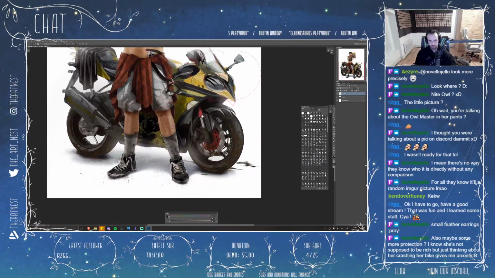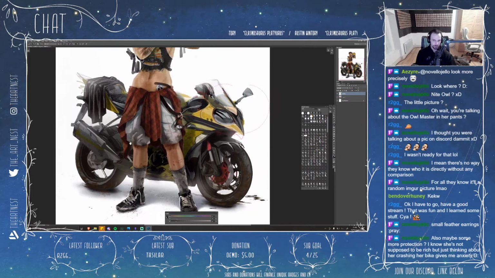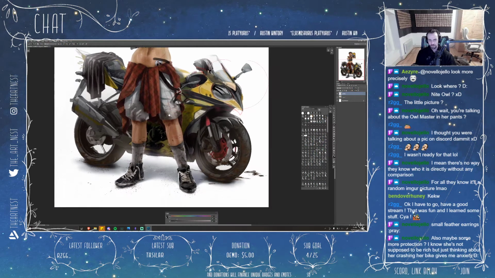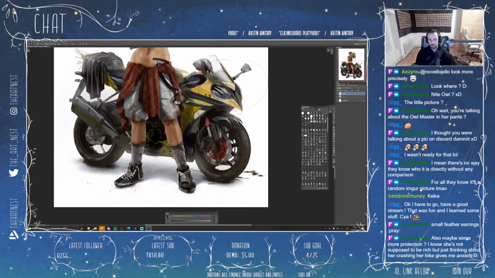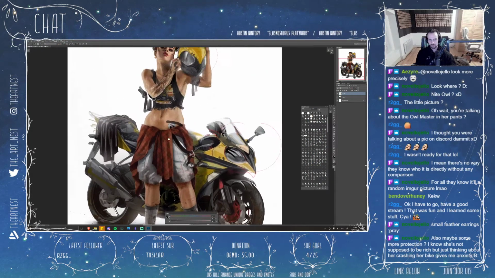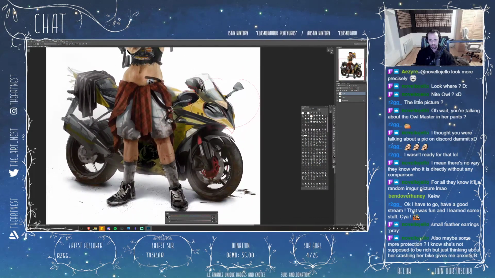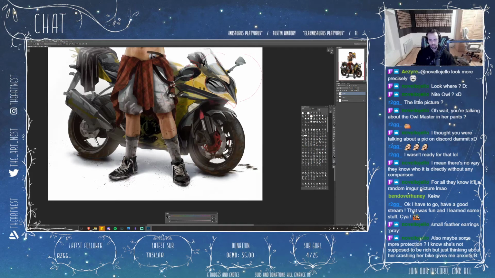And Novell made a good point about protection, which she had originally had knee guards. But I took them off because I think I forgot about them when it came to the rendering. But maybe I should add a little something, some shin guards or something. She kind of looks like she has been sitting on her knees without the kneecaps because it's pretty red right now, and there's a bit of blood and stuff like that. So that's kind of fine for the rubber stuff.